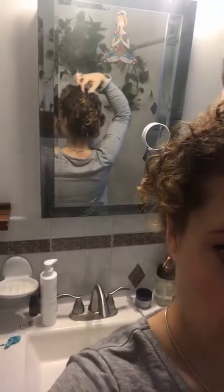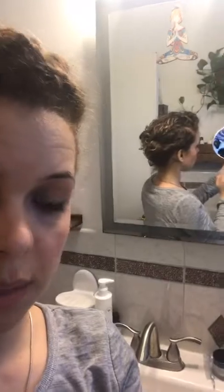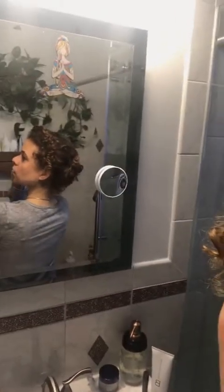And if there's some parts that you don't want to see, like say you have a really deep scalp part, say all you saw was scalp, then you would just, you see my little hands, they're turning into little claws, you would just pinch those roots closed. But for the most part, it's cute because it's not like I just grabbed everything and turned it into a bun, right? I just did a little bit more sections. And the side is really pretty. It's super romantic. And then the top is covered with a soft layout. And then the sides of my curls can just sit there and they can just be me. But if you wanted more forehead or less forehead, you would pull this down more.